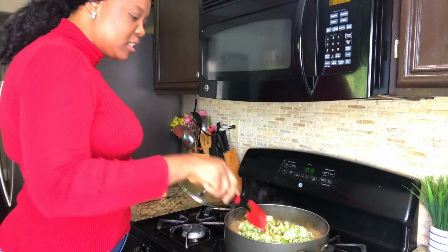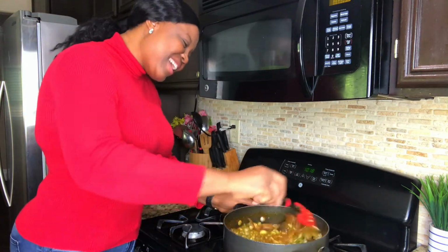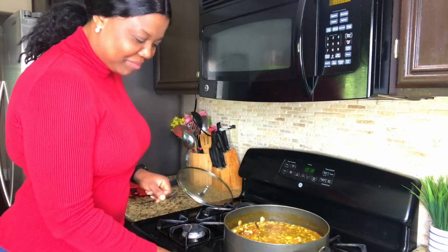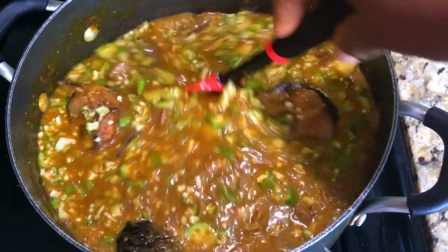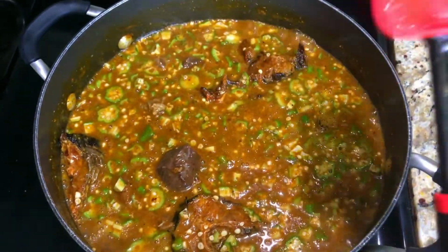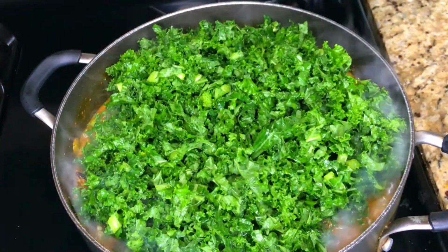Give it a quick stir, mix. Oh my goodness, you need to come close. So I'm gonna bring this camera close so that you see how this looks. So guys, this is after adding the okra, and then I will add the vegetables, which is the kale, right away, because I don't want this okra to overcook. So yeah, we'll add the kale and then cover it to cook for 5 minutes, and our soup is ready.